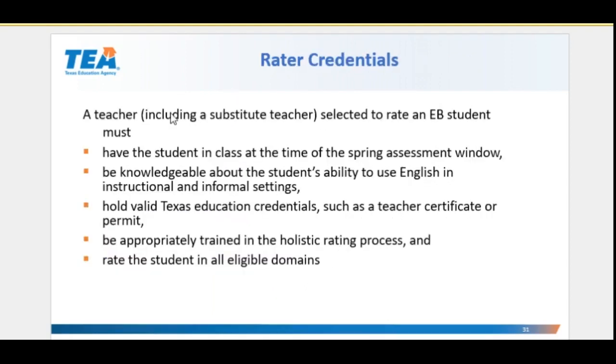Rater credentials. A teacher, including a substitute teacher, selected to rate an EB student must have the student in class at the time of the spring assessment window. Be knowledgeable about the student's ability to use English in instructional and informal settings. Hold valid Texas education credentials, such as a teacher's certificate or permit.